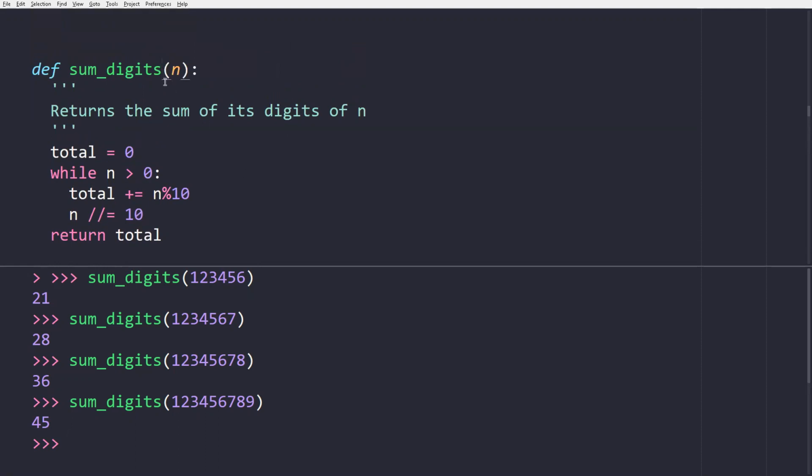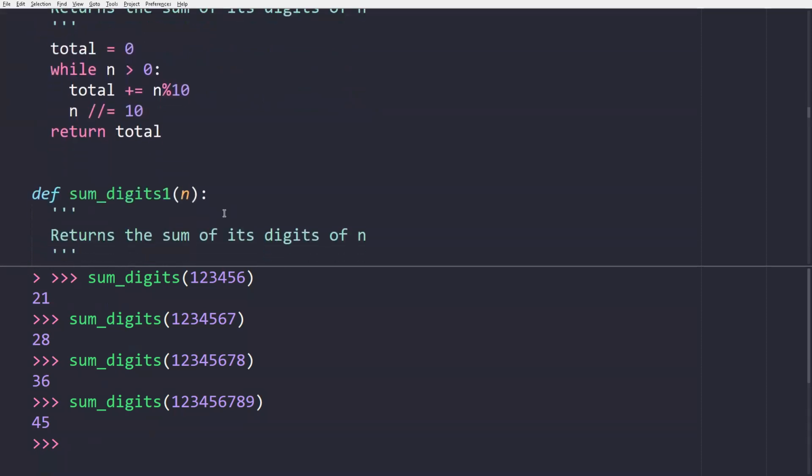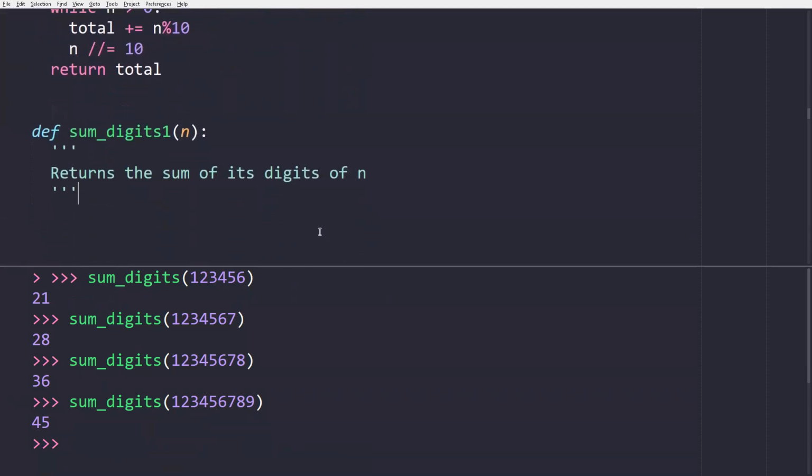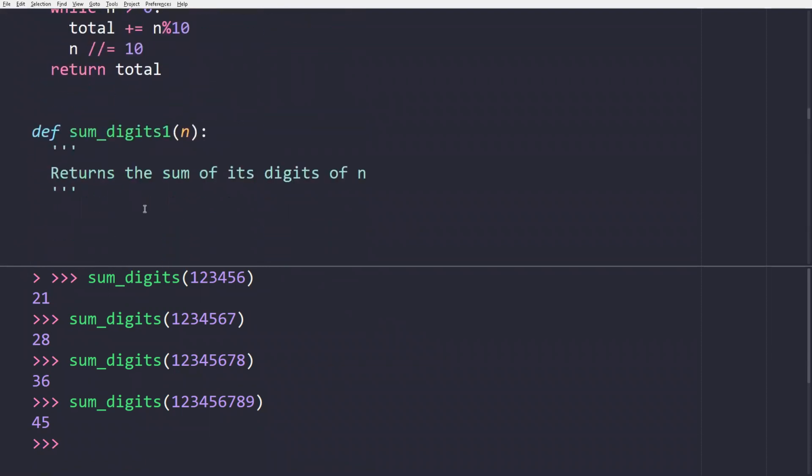So we could also have an alternative solution. One alternative solution that some people will suggest is, instead of manipulating this mathematically with the remainder, remember modulo is just the remainder, you could convert it directly into a string.